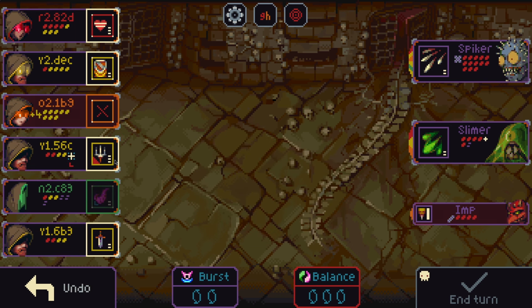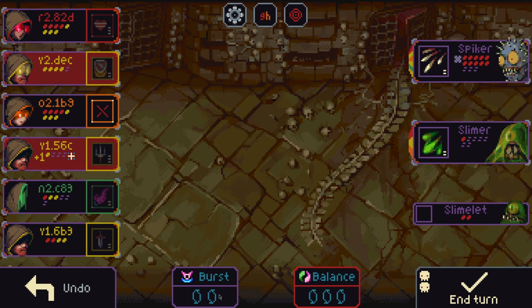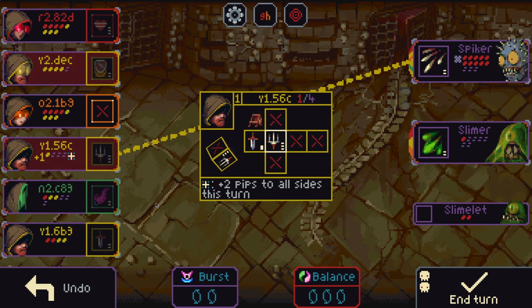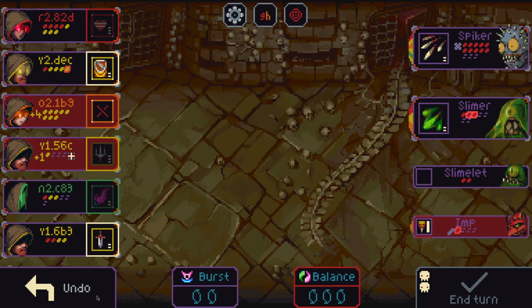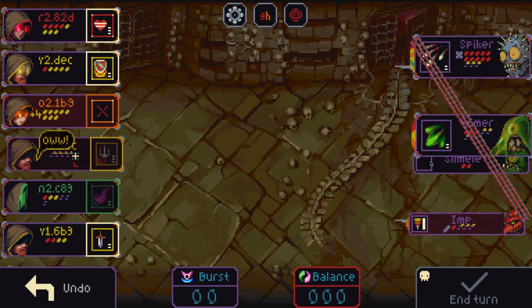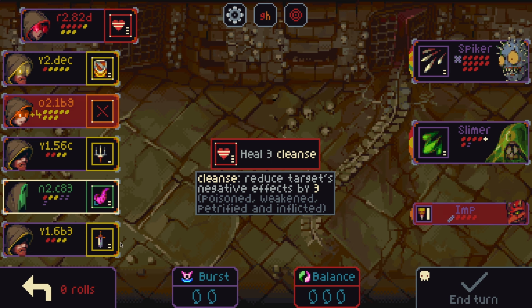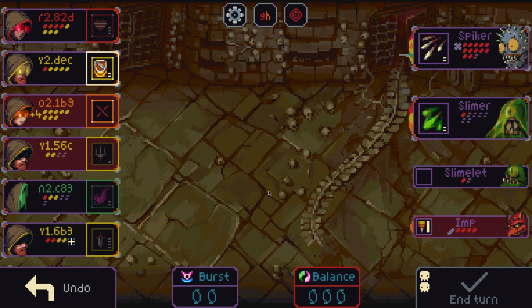I actually don't know if I can, now that I think about it. I don't have the damage. And get him down to one. Goodbye, Y156C. Actually, what if we just do it without him attacking? Yeah. Wait a minute. No, because that kills you. Okay, what if we do... Nope, because we gotta kill the imp. Gotta kill the imp doing this.